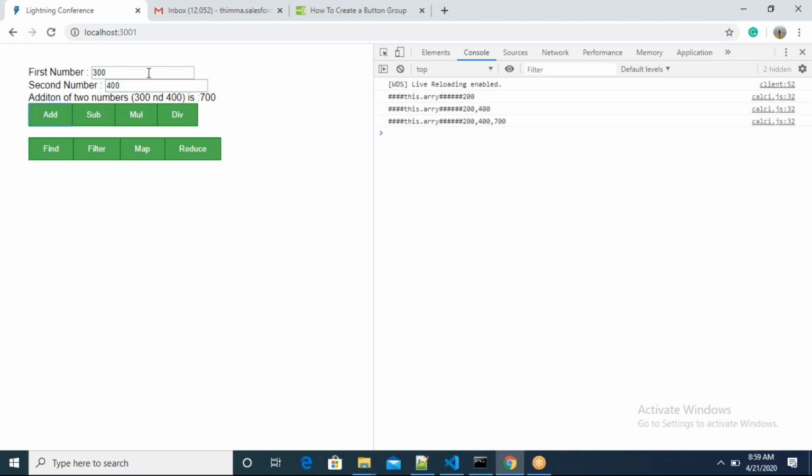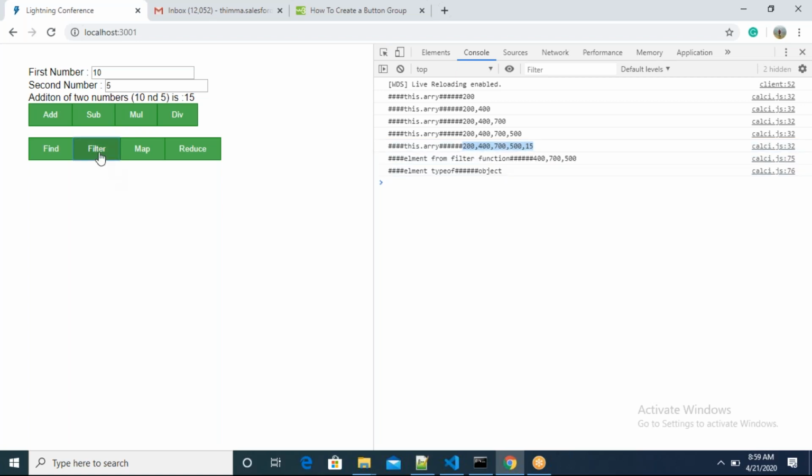So everything is getting added to your array. So fine. Let me give some much lesser numbers. So now your array contains all these elements, right? Now I'm going to use the filter method. The moment I click on filter, I should be able to get the things which match overall, not just the first element, right? That is how we have written the code. If everything is fine, I should get that.